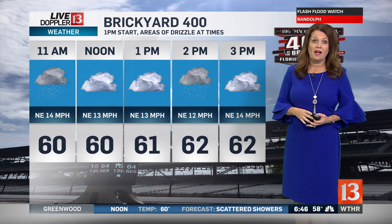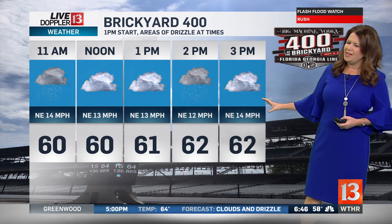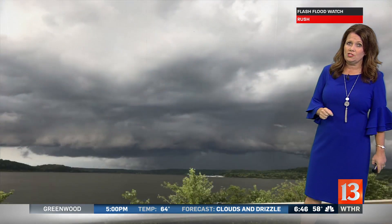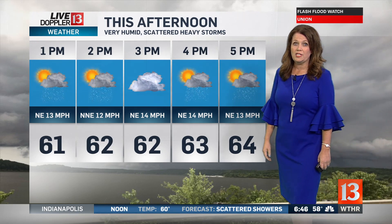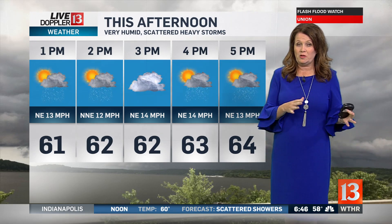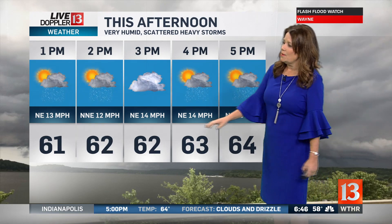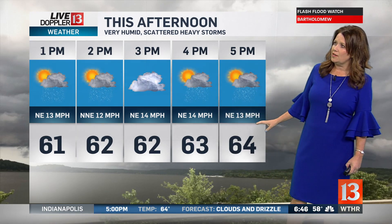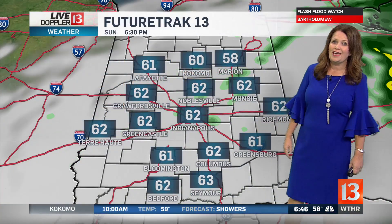We're hoping for some dry time this afternoon with that one o'clock start, and hopefully we stay dry the rest of the afternoon. There is a question of whether we may see some patchy areas of drizzle that could cause some delays today. Also, tailgating for the Colts game is going to be a bit wet this morning, especially downtown Indianapolis seeing some rain right now as people set up for that one o'clock kickoff. Temperatures heading back out of the field house will be in the low 60s, definitely feeling like fall today.